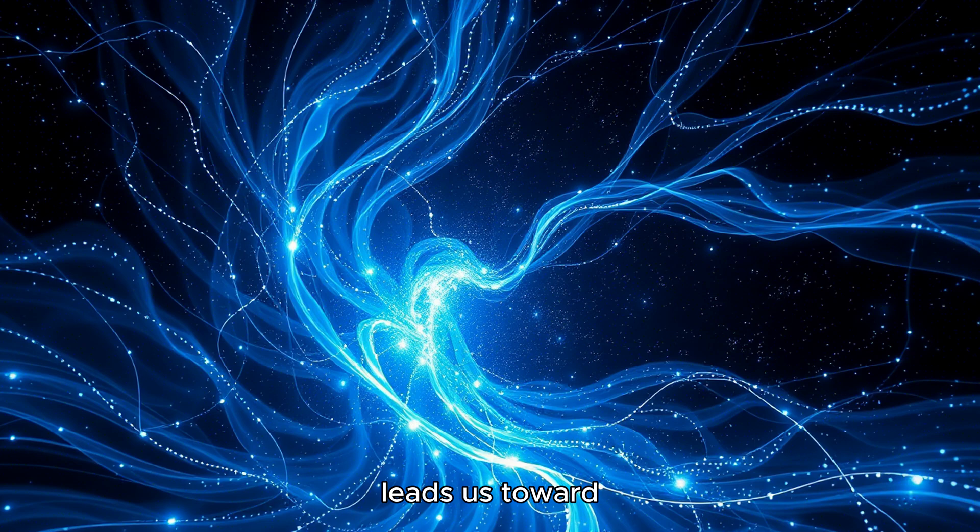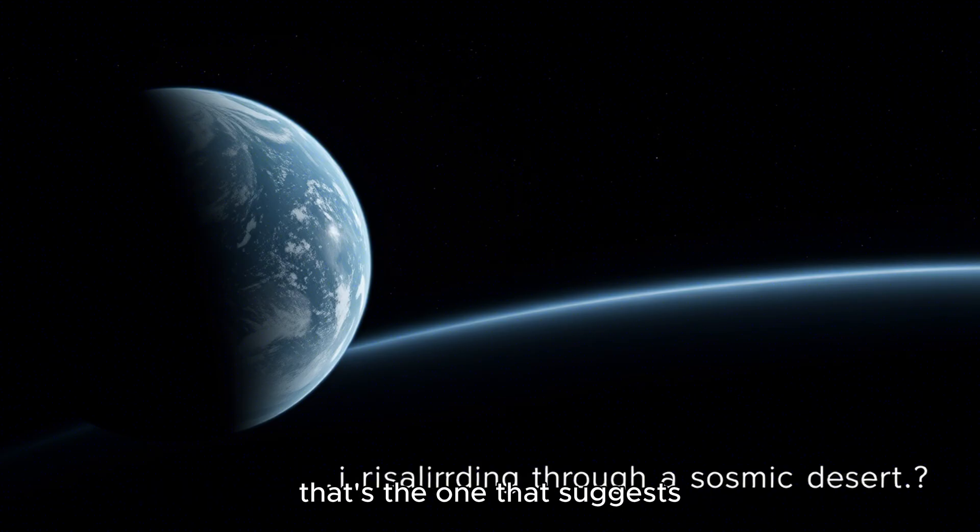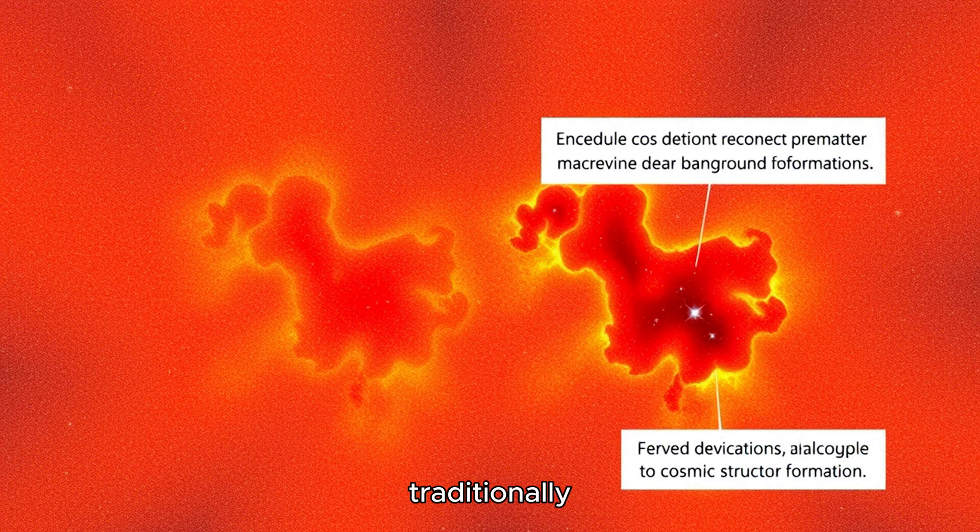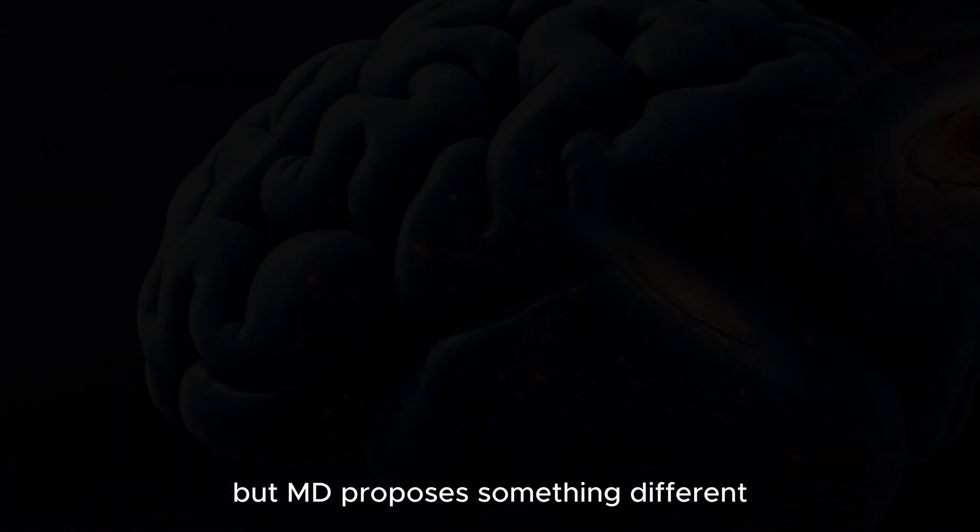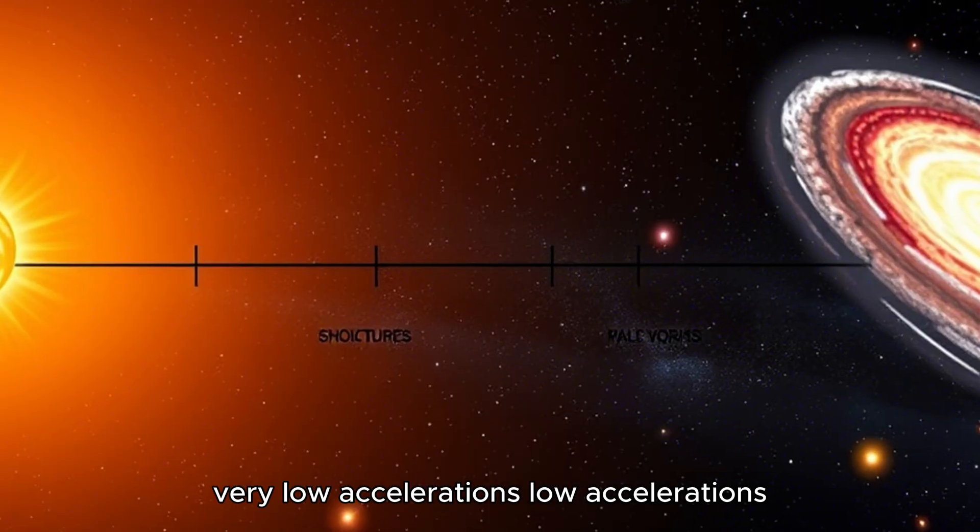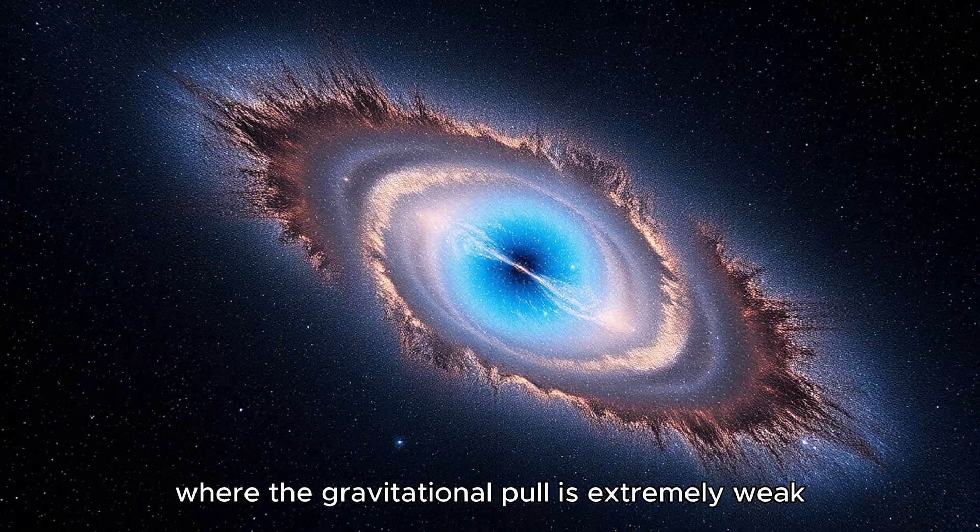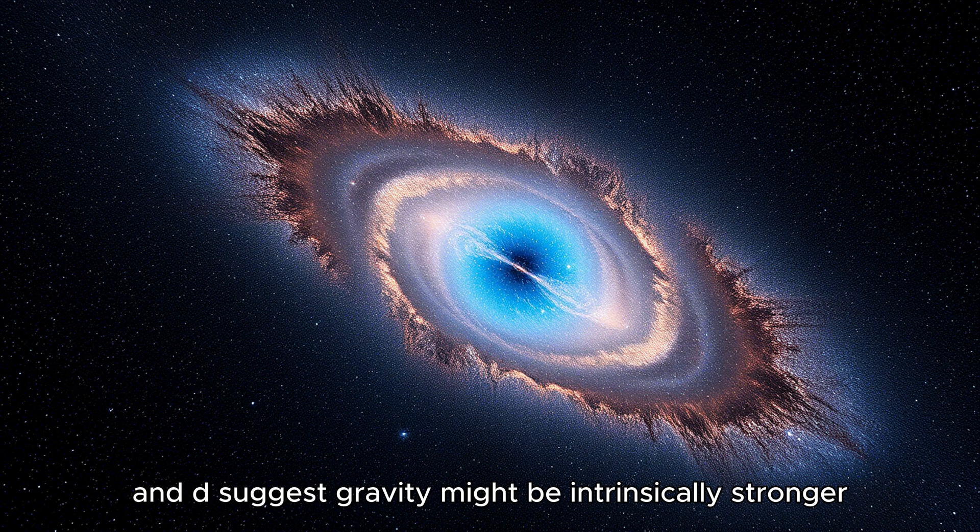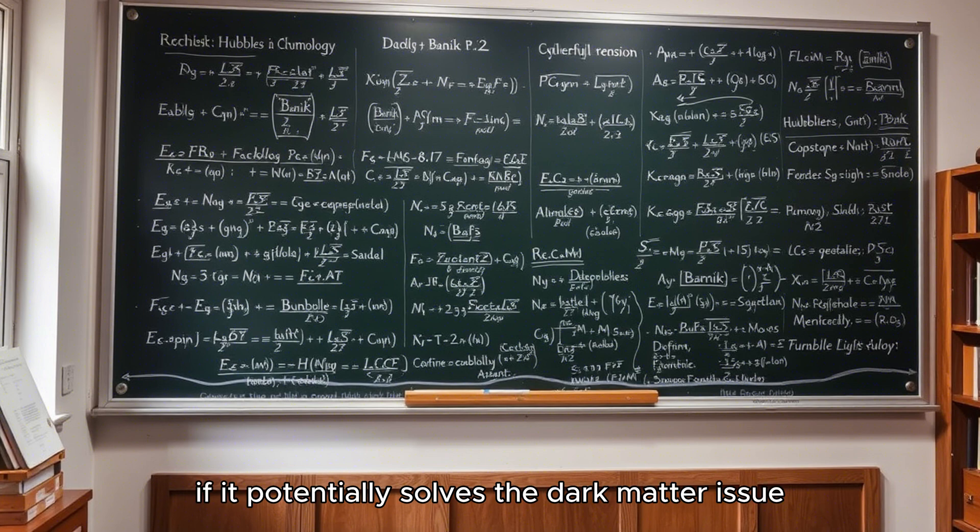So if the rules of gravity, or at least how we measure its effects, might change depending on whether you're in a dense area or a void, that's a fundamental shift. It makes you wonder if our whole picture of gravity needs an update. And that line of thinking naturally leads us toward alternative theories that are getting a fresh look. One prominent one is modified Newtonian dynamics, usually called MOND. MOND, right. That's the one that suggests maybe we don't need dark matter. That's the core idea. Traditionally, when astronomers saw galaxies spinning way too fast for the amount of visible matter they contained, the explanation was dark matter, this invisible stuff providing extra gravity. But MOND proposes something different. It suggests that maybe Newton's laws of gravity, or rather Einstein's general relativity, which encompasses them, behave differently at very low accelerations. Like you'd find in the outskirts of galaxies, or maybe inside these giant voids. Exactly. In places where the gravitational pull is extremely weak, MOND suggests gravity might be intrinsically stronger, or act differently than we expect. If MOND is correct, it could potentially explain those fast galaxy rotations without needing any invisible dark matter.